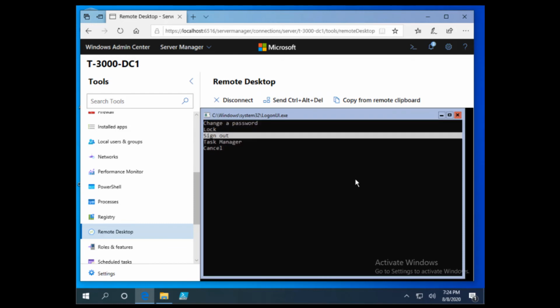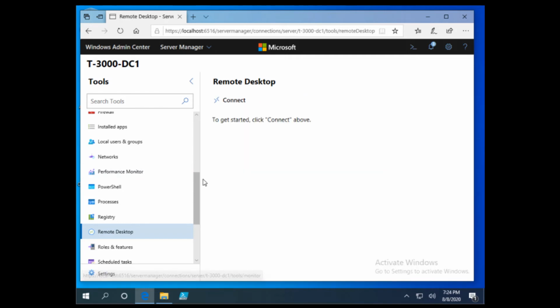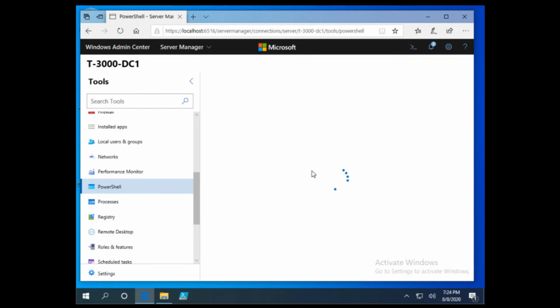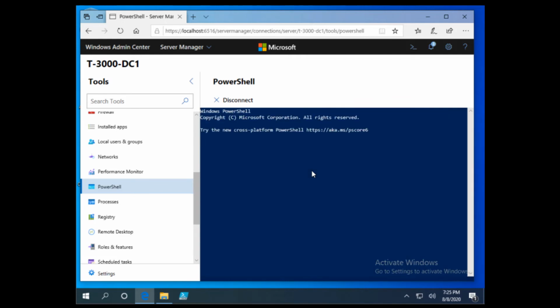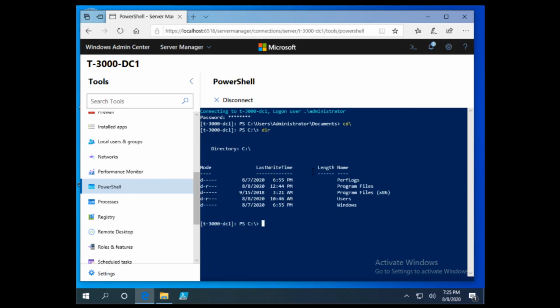See? Pretty cool, huh? So right off the bat, I have remote desktop. I also have a remote PowerShell session. And this is part of that functionality that we enabled on the core server itself, right? We wanted to enable remote PowerShelling. So here I am. I have a remote shell to the server. And boom, I'm into PowerShell on my core server. Pretty cool, huh? Yeah. All right.